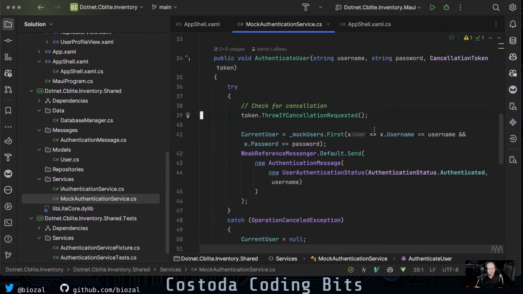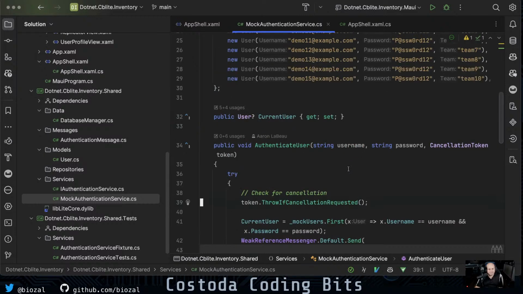So I'm using the messenger service to send messages back to the mobile app when it's done authenticating a user. That's provided via the Community Toolkit. A very light messaging system comes with the Community MVVM Toolkit, which is kind of neat. So let's see this in action real quick.